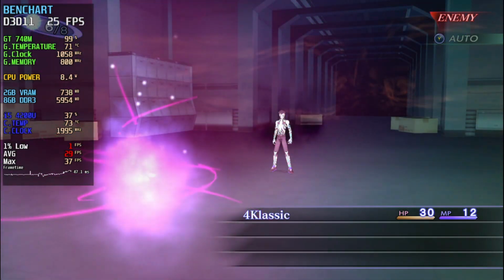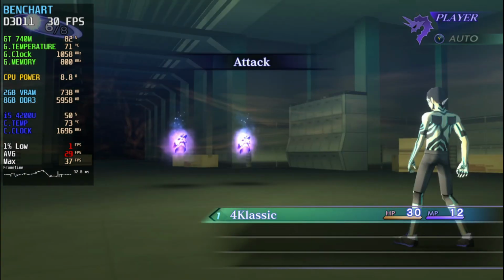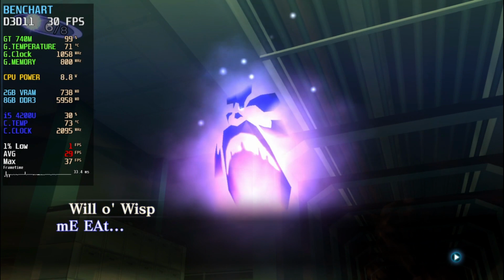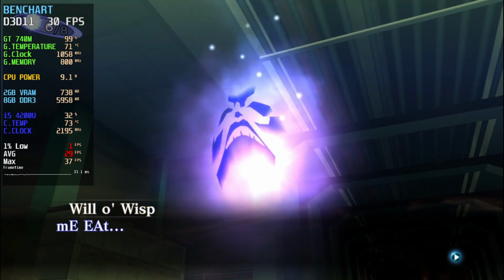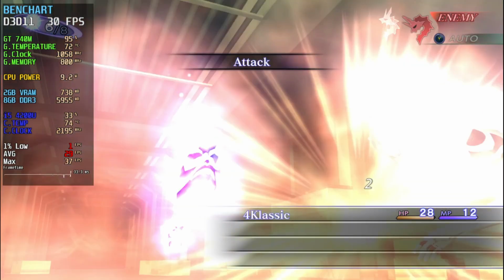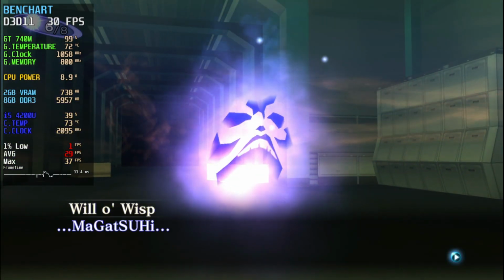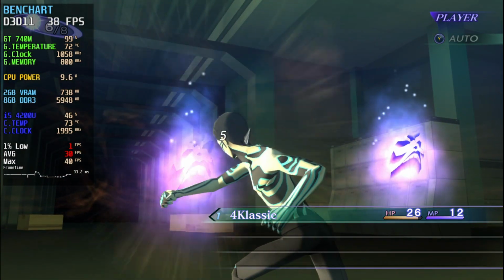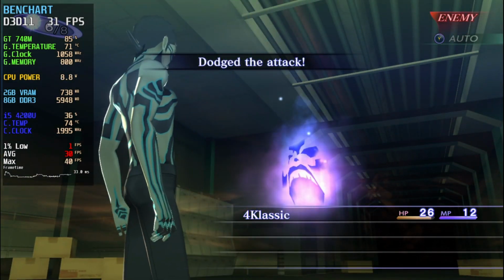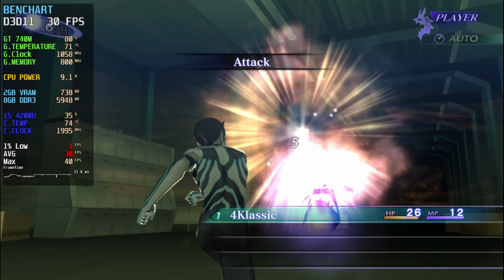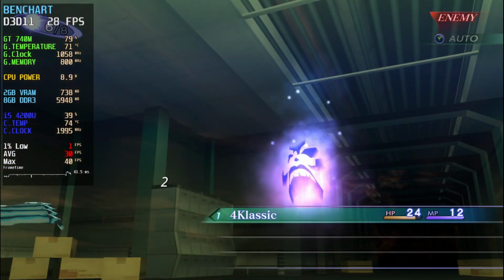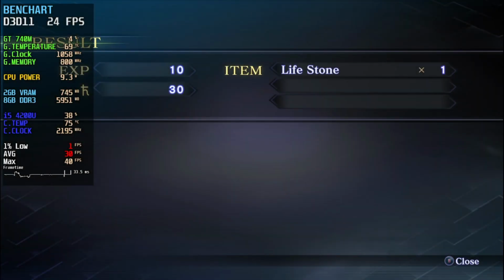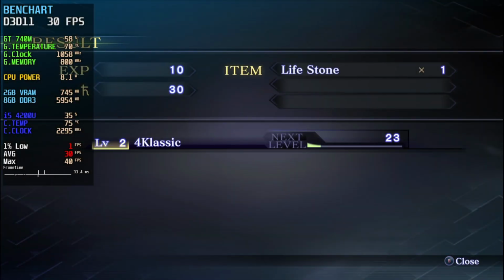But in my opinion, the median settings are the best option, because this game doesn't offer too many graphical options. You pretty much have shadows on or off, and the shadows are just for the characters. Also, you have an option for resolution scaling, which is what impacts performance the most, and that's pretty much about it. Then you have resolution and VSync, and that's it. Those are your graphical options for this game specifically.